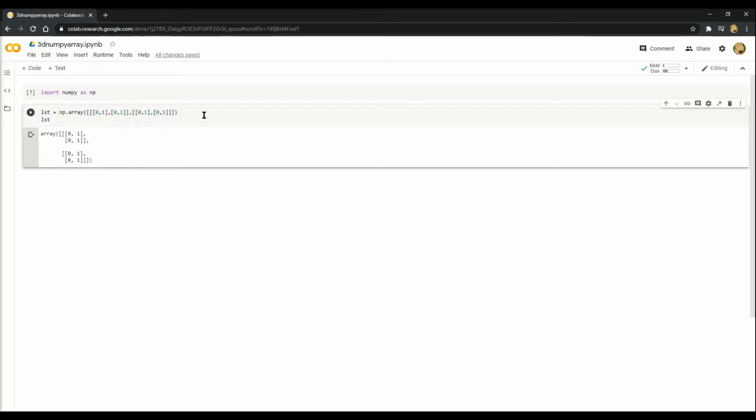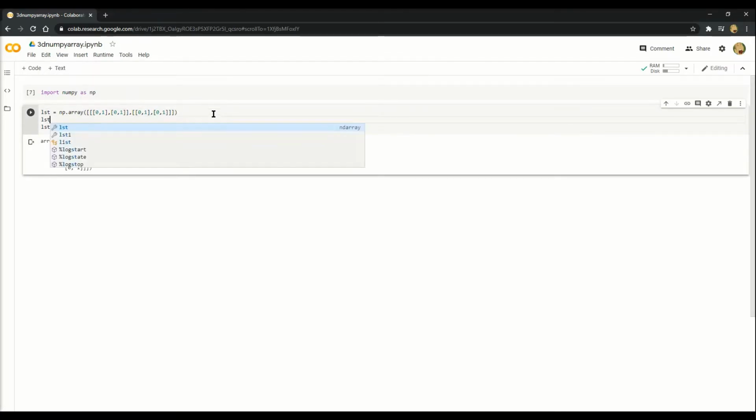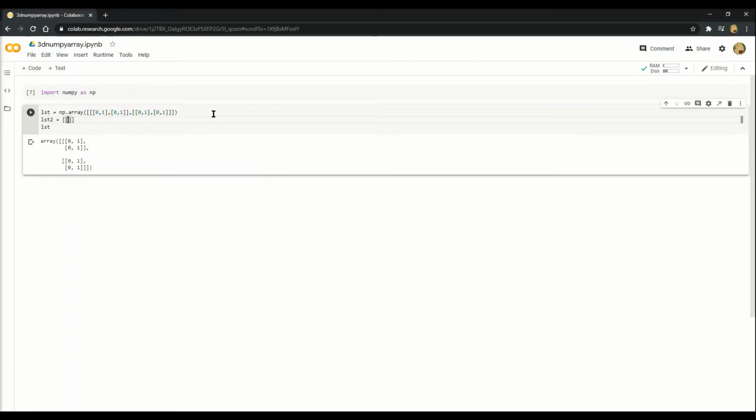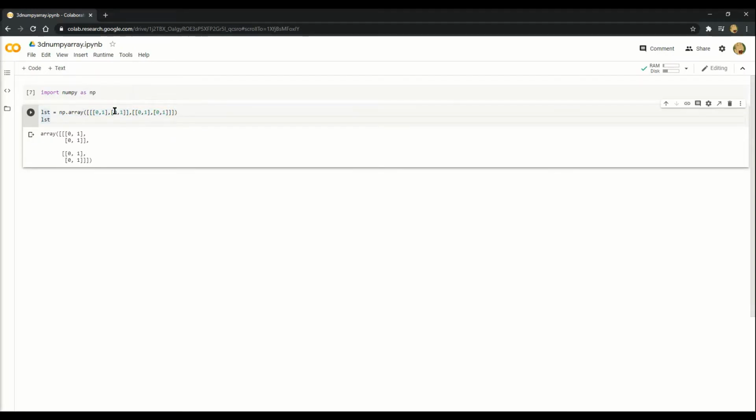Like say, for a 2D array, I'll just show you in list format. Inside of a 2D array, we can have 2 arrays. So what 3D arrays do is that we're trying to group 2 of these together, and that's what we're doing here. See, we have 1 and 2. Pretty cool. Now, let's look at the shape.